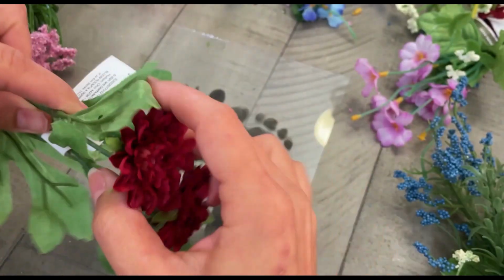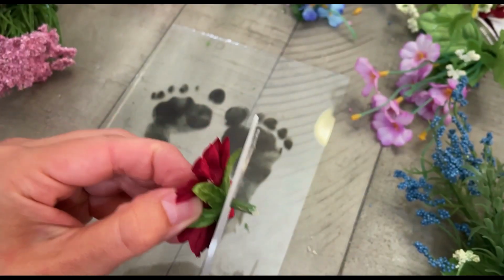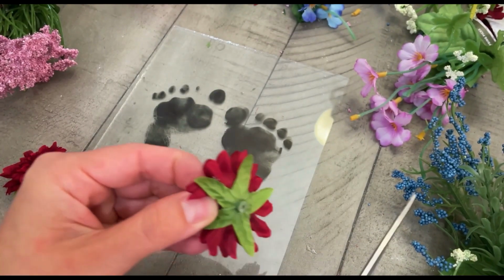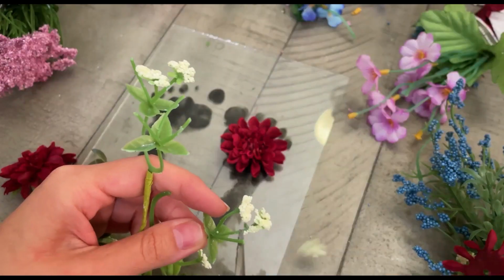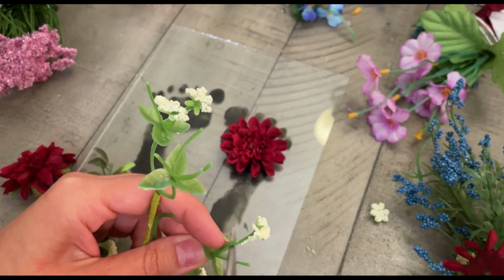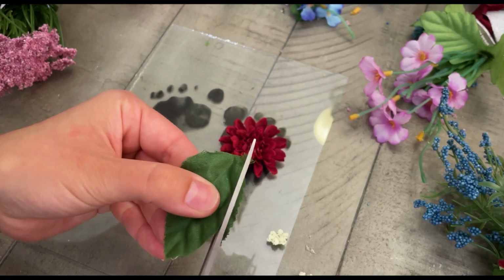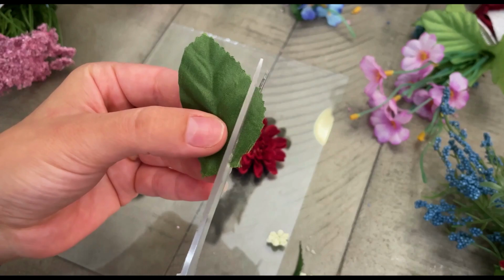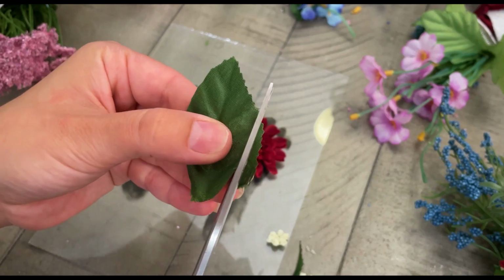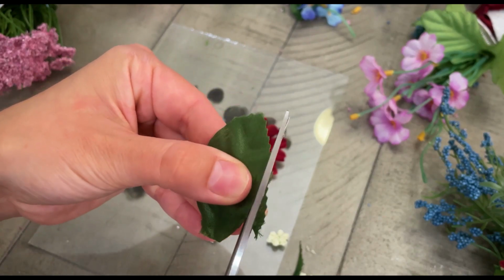If your flowers are not flat, you'll want to cut out the back to make them as flat as possible. And you kind of want to arrange your flowers on the footprints or handprints first, just to make sure that you know exactly what you're working with before you glue them down. What I did was I shaped the leaf part to kind of shape her foot because it wasn't the size of her foot. And then I started to put flowers on top.